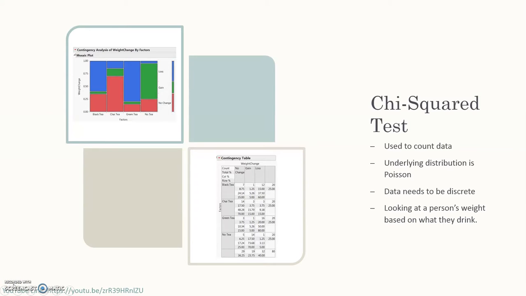So basically this tool would be really useful in any business situation where you're trying to check to see if one variable X is related to or independent of another variable Y. So for example, you could use this to see if certain types of products sell better in certain geographic locations than others, and that's just one example.